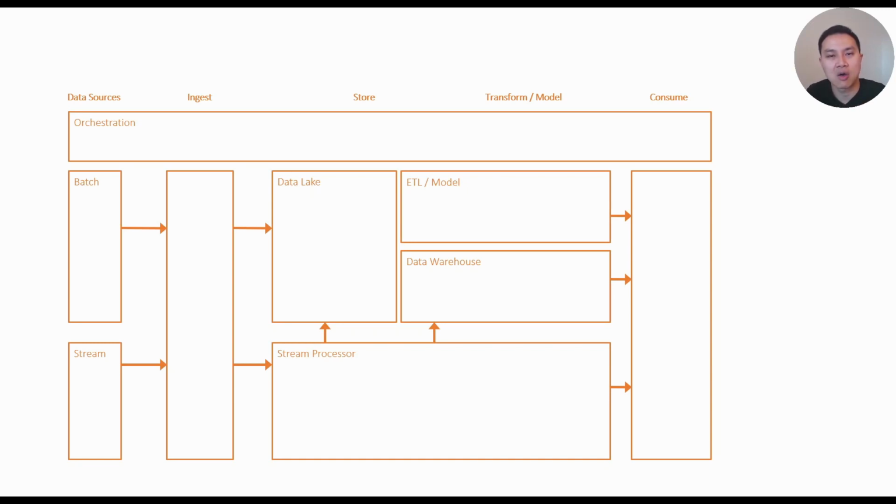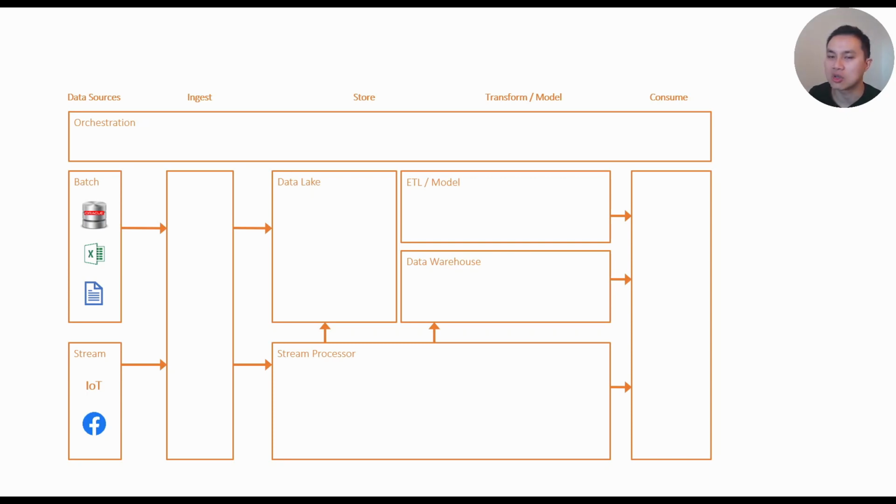Logically, this is how it looks. Now, to show you what tools and technologies can be used here, I mentioned cloud-based, so I'm just going to mention only cloud solutions from Azure, AWS, or GCP. In the batch, I'm just going to take some examples here. In the batch, we could have an Oracle database, Excel spreadsheets, or any kinds of files, really.